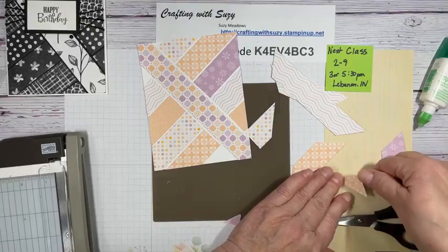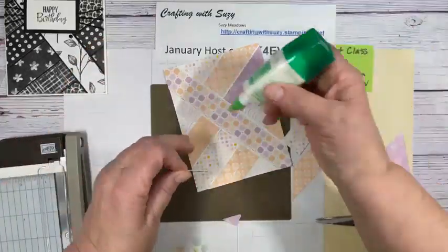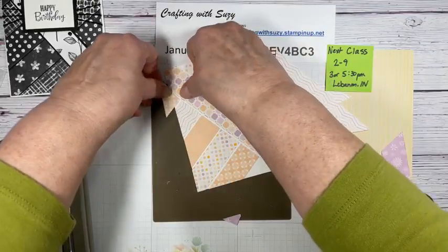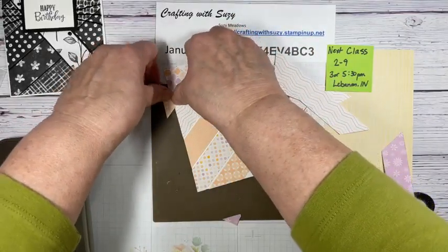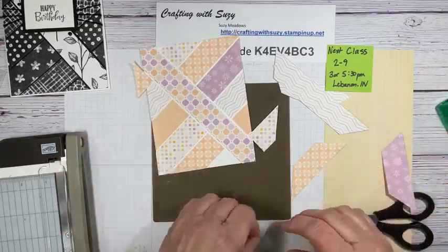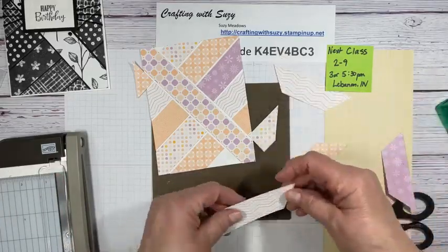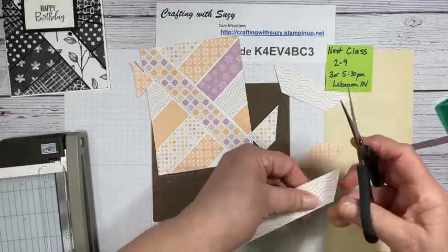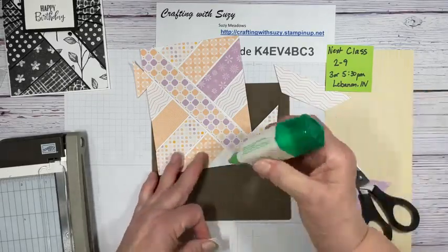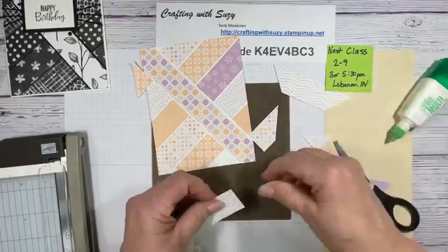And I think we will use this little piece here to finish that off. Have you guys made this before? I guess, actually, this idea, I've seen it before, but a local demonstrator here in Indianapolis, Sherry, she showed this, and I thought, oh, that is just the neatest thing. I had forgotten such a thing existed, and so that's why I'm going to see if I can cut that straight. Could be dangerous. So, anyway, Sherry showed this, and I thought, oh, neat idea.